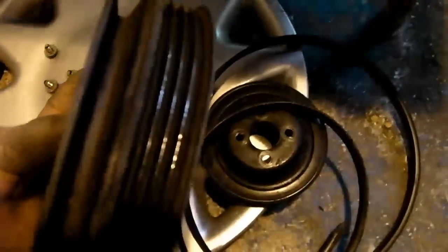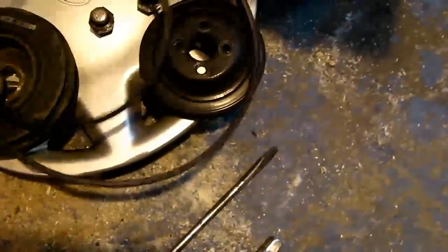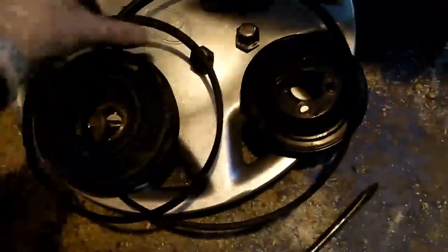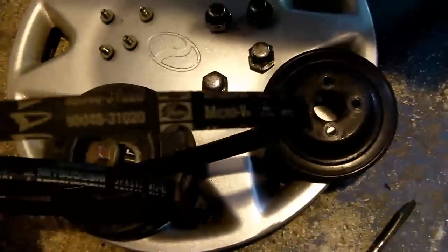There's a bit of corrosion in the V groove, but I'm not bothered about that because that's not used on this car. That would obviously be used for air conditioning, I suspect. And while you're at it, have a check of the belts. You can see there, of course, they've got the Daihatsu logo on, also Mitsubishi on this one, and likewise on this one they're marked Daihatsu.